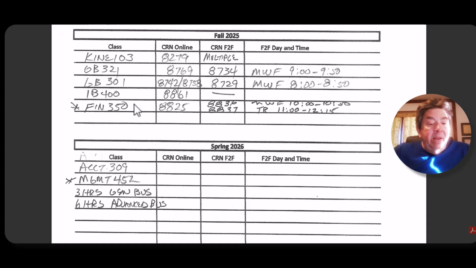I may have a double asterisk and give you a different explanation, but typically if I put an asterisk on it, that class needs to be taken that semester before you take the next class. That's what you'll see when you see the asterisk. Those are important because they're requirements for you.